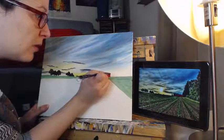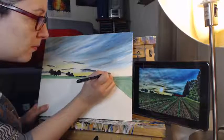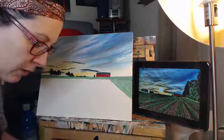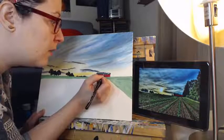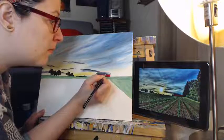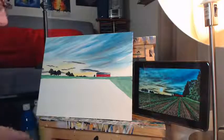And this is darker than we want it to be, but then we can add a little bit in it to make it lighter. Okay. So that's the roof there. Okay, I'm going to grab white. So it's a little bit too much. I'm going to go with it. I'm just going to put some white on this side. I want it to be lighter. Like that. Just have a little bit there.